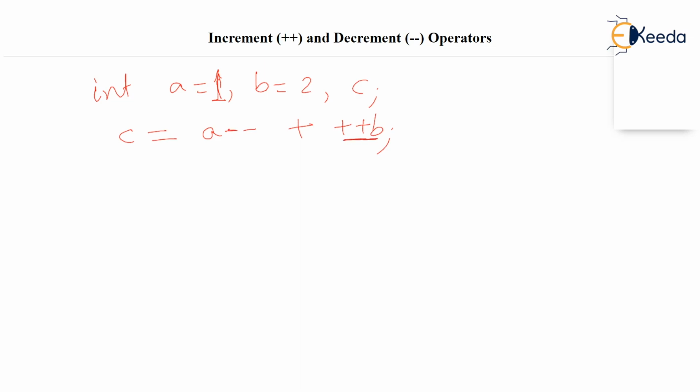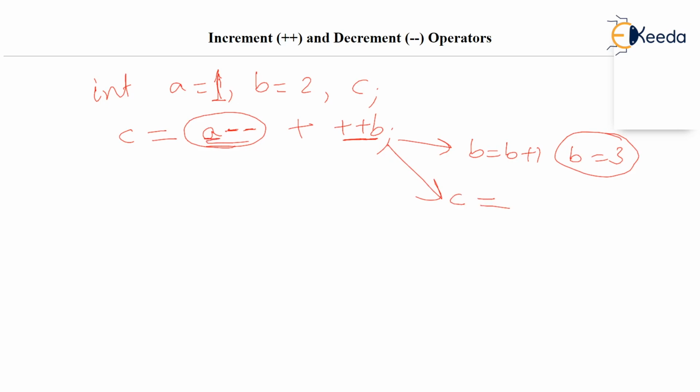So, you should decrement A, but after the expression. So, first thing that will be solved is B should increase by 1. And the older value of B is 2. So, the new value will be B equal to 3. Now what? Now you just don't touch this. This will be after the expression. This is postfix. So you should solve the expression C is equal to, okay, take the variable A, then take this basic operator plus, and then take the variable B.